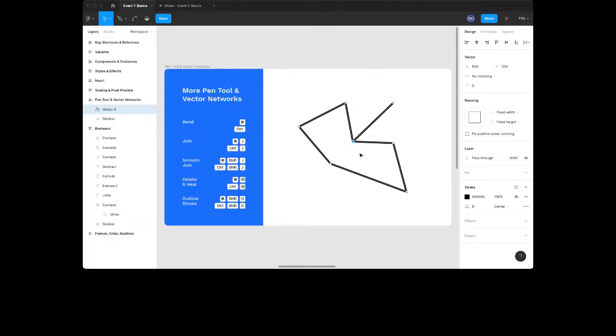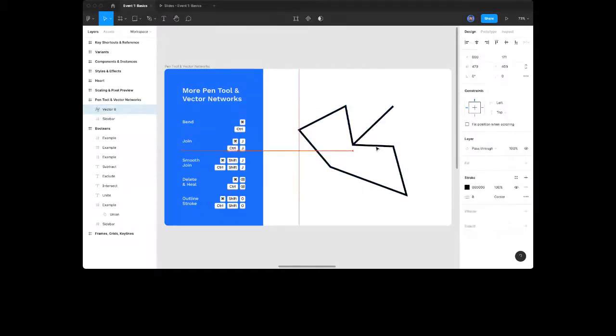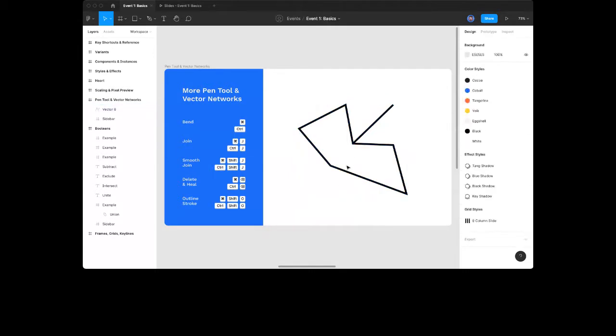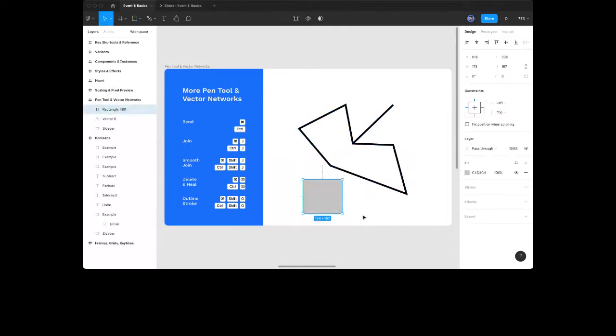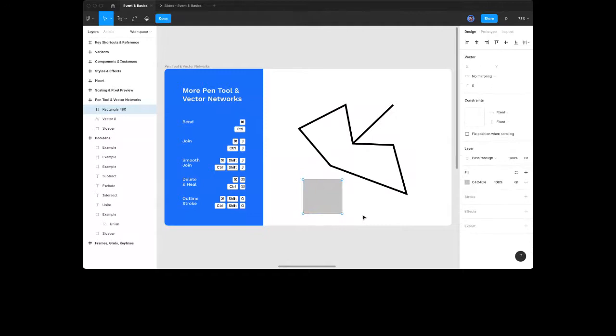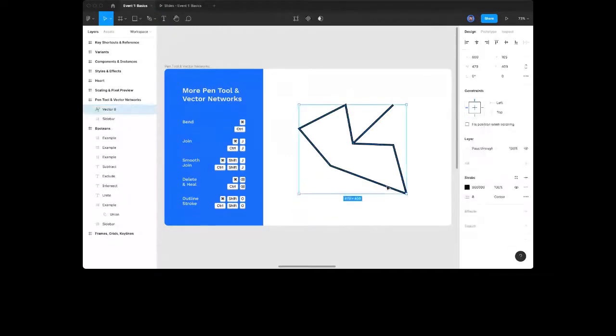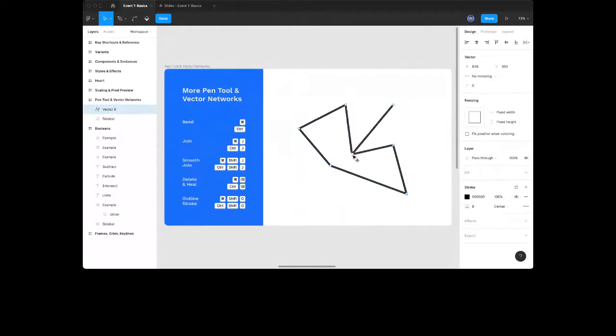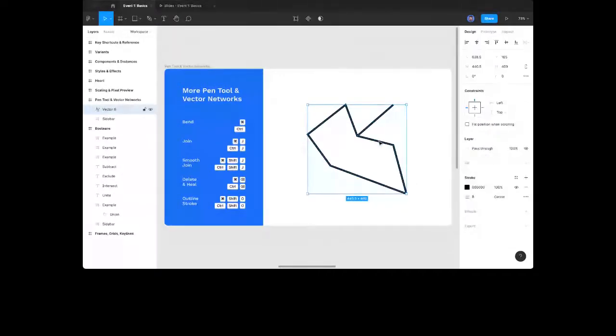So when you're actually in here, when you've got any kind of shape and you want to get more of that direct vertex control, when you've got anything open, even like a rectangle, if you hit enter or return, you've got direct control over all the vertices. So for something like this with a vector network, we've got that same kind of control, and we can edit each point individually. So for example, let's make a new one.